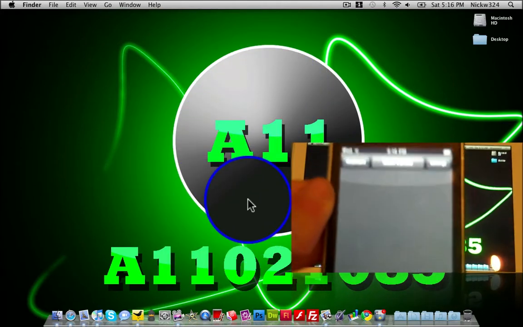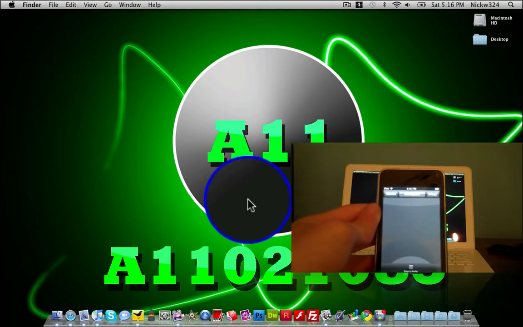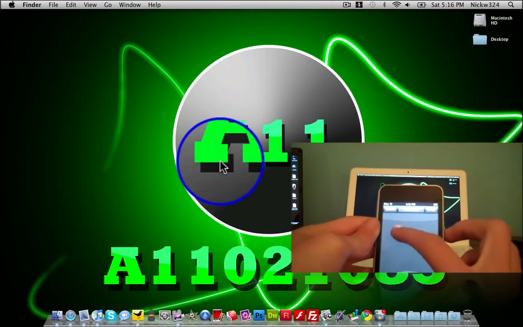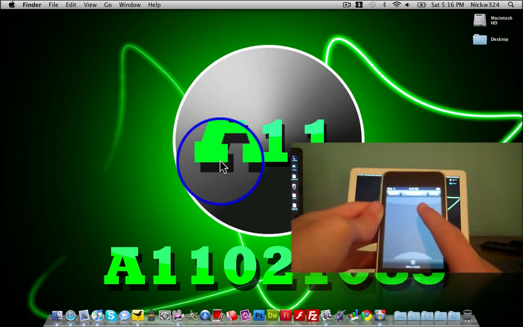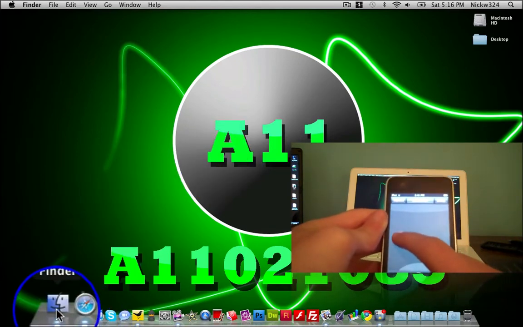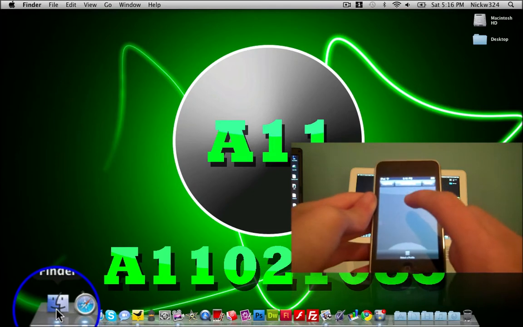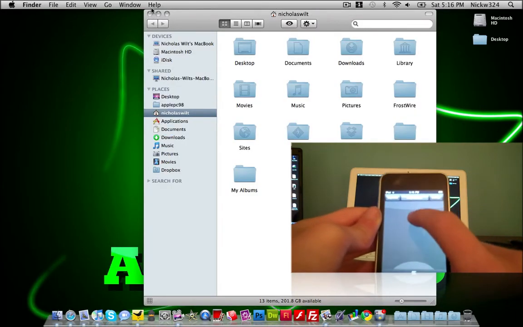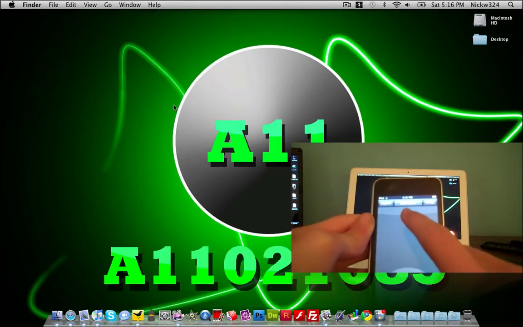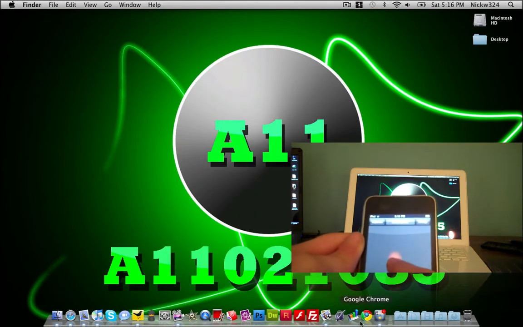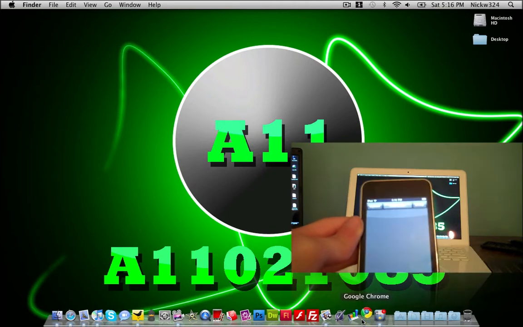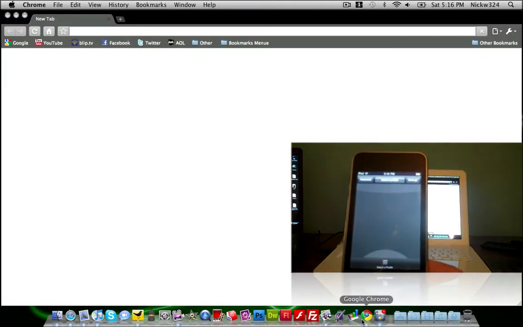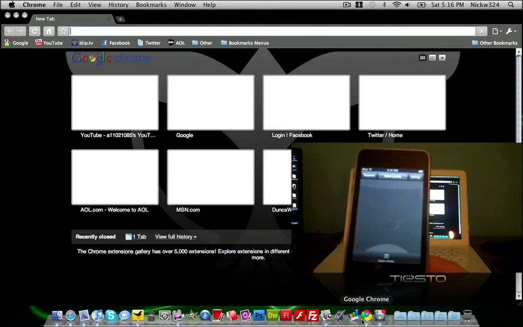Sorry if you can't see this. Let me zoom out. So I can pan around the screen just by using my fingers like a trackpad. And if I wanted to launch an application, I would pan down to the application. So let's say I wanted to launch Finder here. Just tap the screen and it should launch Finder right here. Everything works the same. I can close out of the window right here and launch stuff. So I want to launch Chrome now. As you see here, I'm using nothing but my iPod Touch. So now Google Chrome has loaded up on my screen.